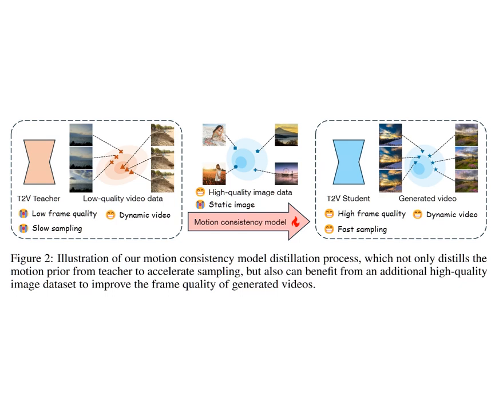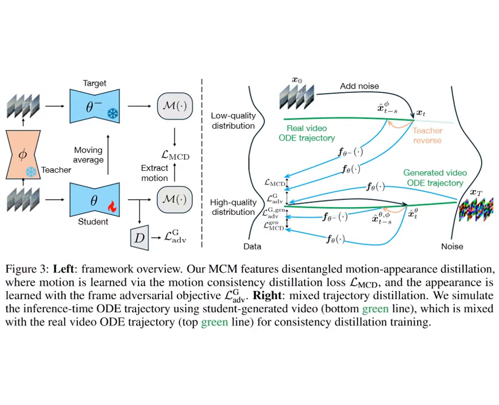It is. But let's dig into the specifics a bit more. What were some of the standout achievements? Anything that really caught your eye? One thing that stood out was the MCM's ability to control the style of the generated videos. They could make the output look like anime, 3D cartoons, all sorts of artistic styles. Wait, so you're telling me this model can create videos in practically any style imaginable? Yeah, it's a big step towards making AI video generation truly versatile and customizable. That's incredible. Imagine being able to generate a video in the style of your favorite artist or film director. The creative possibilities are mind-boggling. Okay, color me impressed.